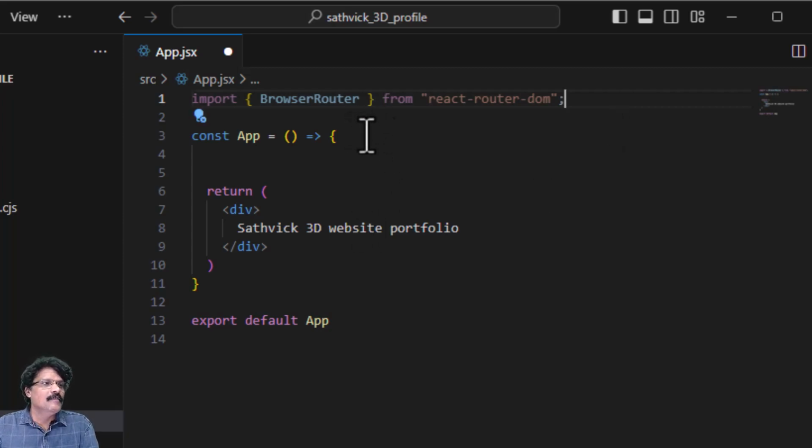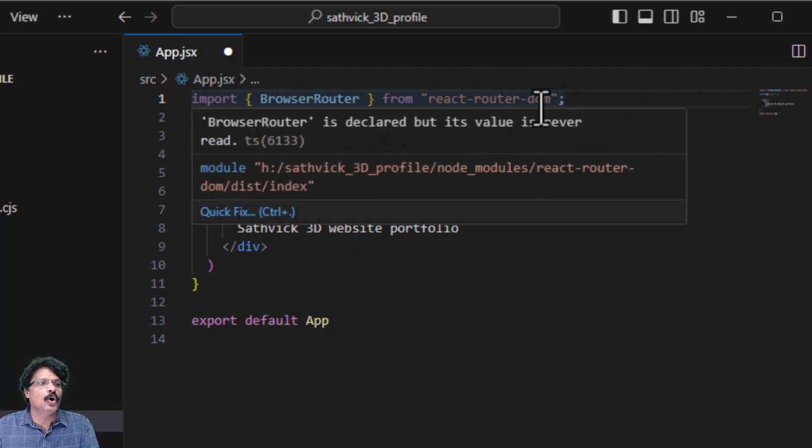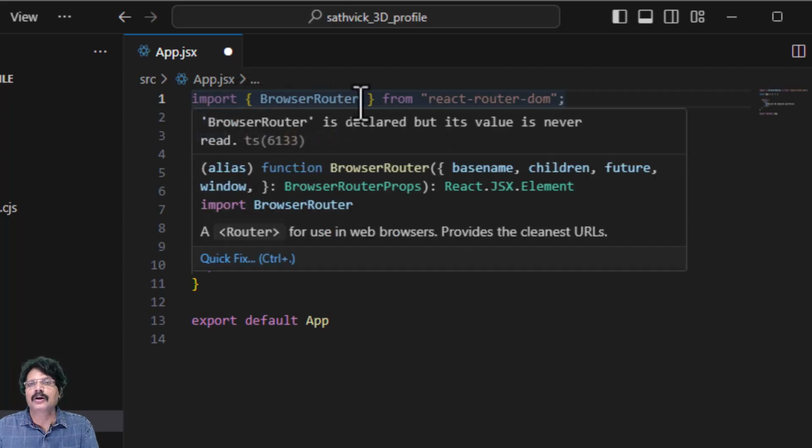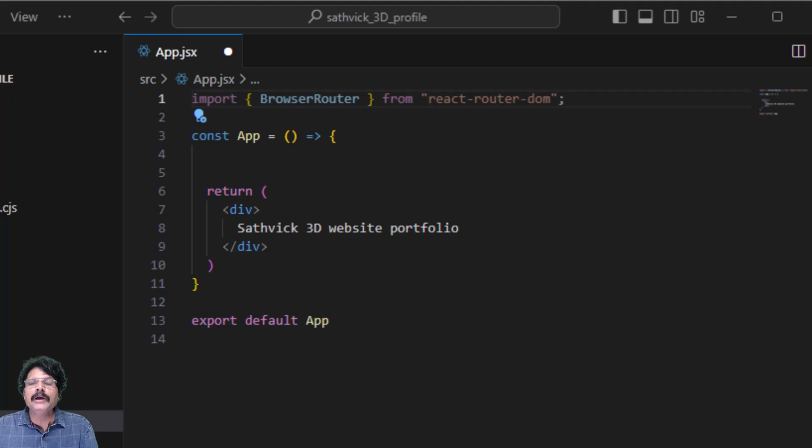React Router DOM is what we had installed as a package, and from this package we are importing BrowserRouter. We have to import all the components that we are going to use in our website.